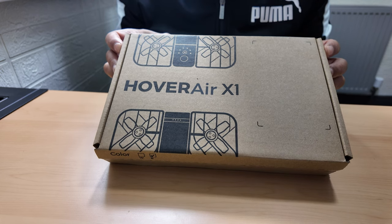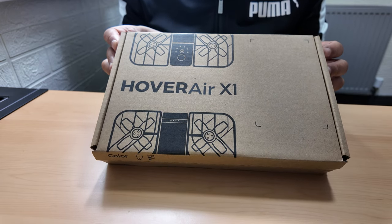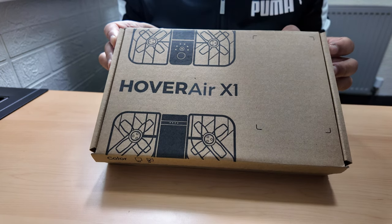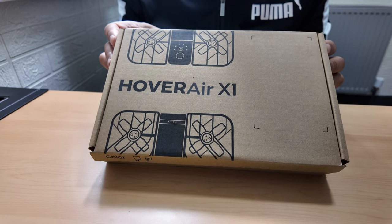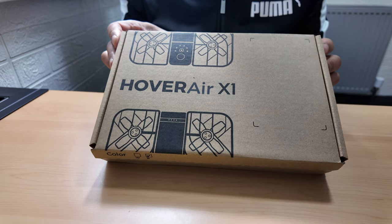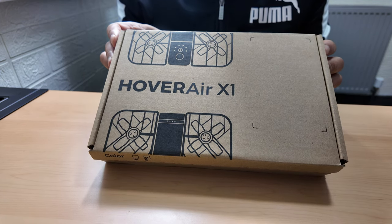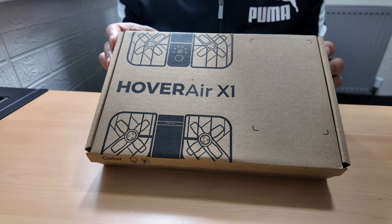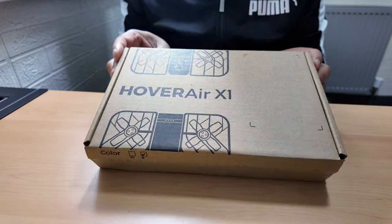Forget your DJIs. Forget your drones, whatever other drones are out there. This is the one content creators are getting. It might not be 4K, but it's good enough. If you get 2K out of it and it looks good on YouTube, that's great. This thing does it, in a small package that you chuck in your pocket. Not even in your bag, in your pocket. And you walk along the road, pop it out, and it's in the air in seconds, videoing whatever you need videoing. That's why this thing's kicking off. So what I'm going to do, I'm going to unbox it and show you what it is. Let's crack on. Yep, let's do this.